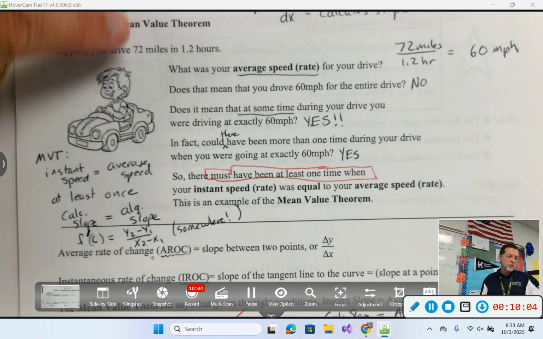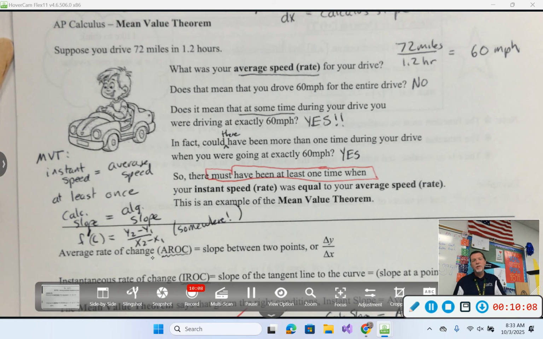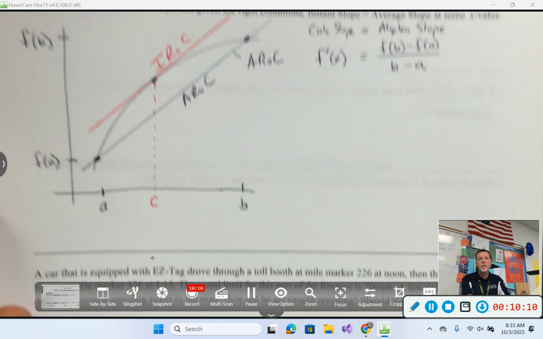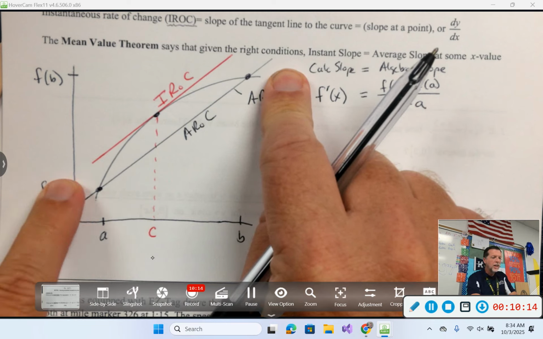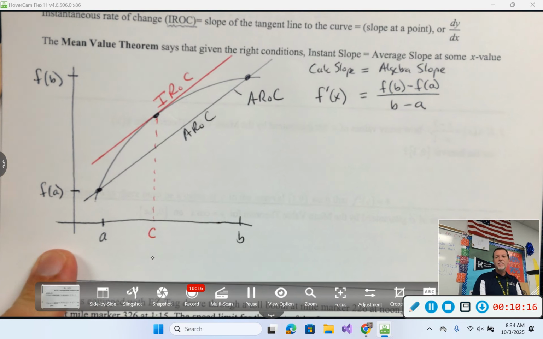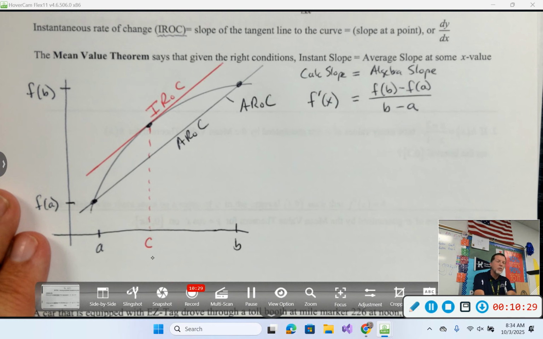So this is getting into the details of the calculus stuff, but don't forget that this all comes from or is related to, if your average is 60 miles an hour, then that means somewhere along the path you went 60 miles an hour. If the average slope is whatever that is, maybe that's just 1, then somewhere in there the instant slope was 1. There. So for these, we're looking for the same slope and not like an overlap of the two curves? Correct. Trying to find where the slope is the same.